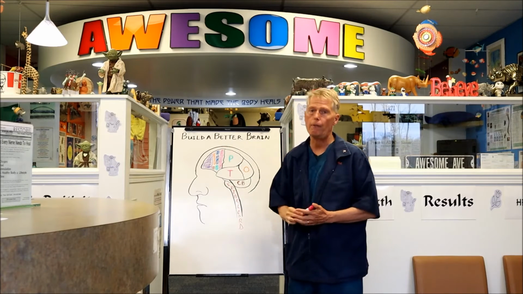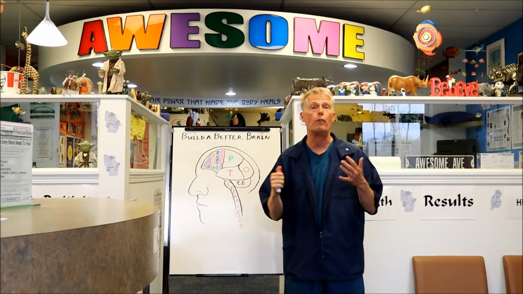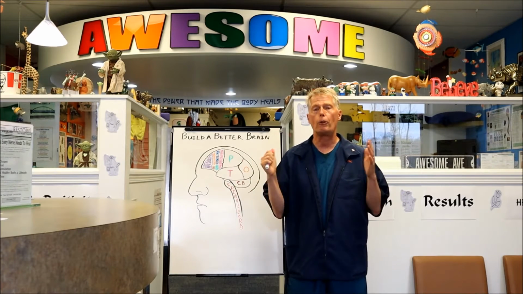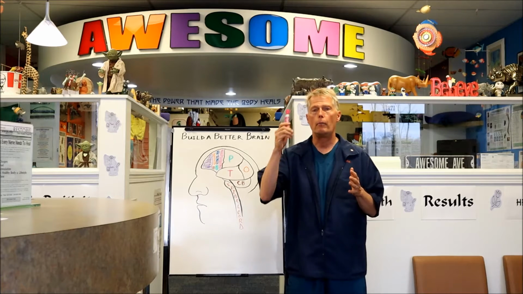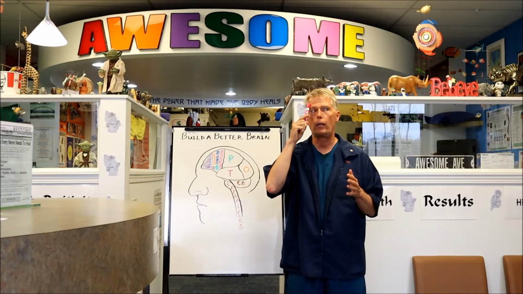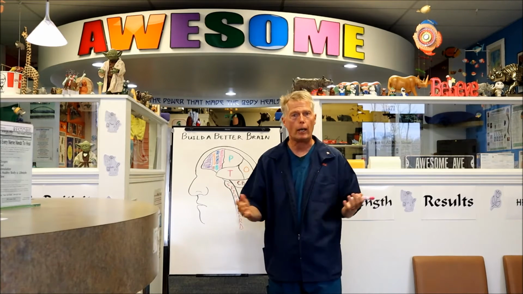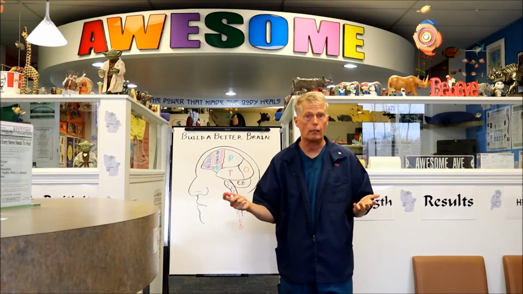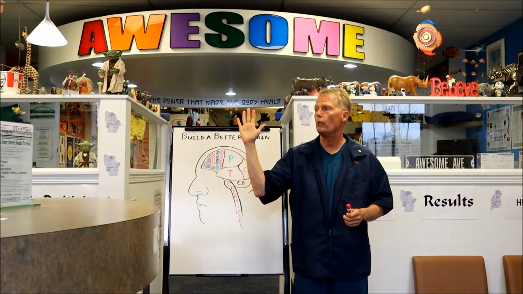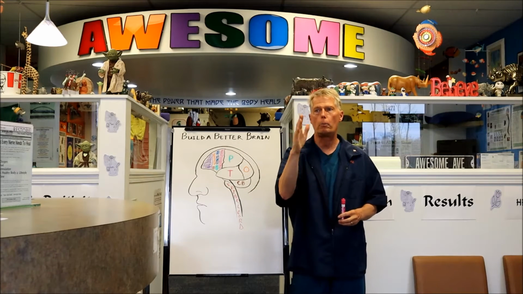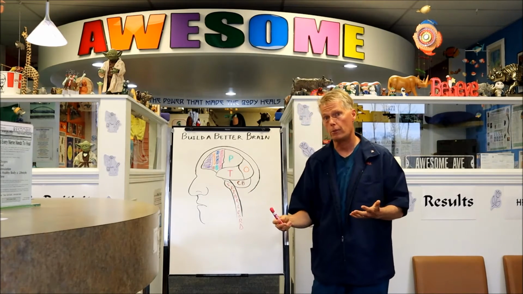Then we have our frontal eye fields. Now your frontal eye fields, every part of your brain has something to do with vision. That always surprises people. Your frontal eye fields are quick eye movements. My right frontal eye field makes my eye go quickly to the left. My left frontal eye field makes my eye go quickly to the right. That way, when you're a passenger in a car and you're looking at a sign and it comes out of field of view, you can jump to the next thing. Or you can watch cars drive by and jump to the next car. That's for your frontal eye fields. They do more than that also.